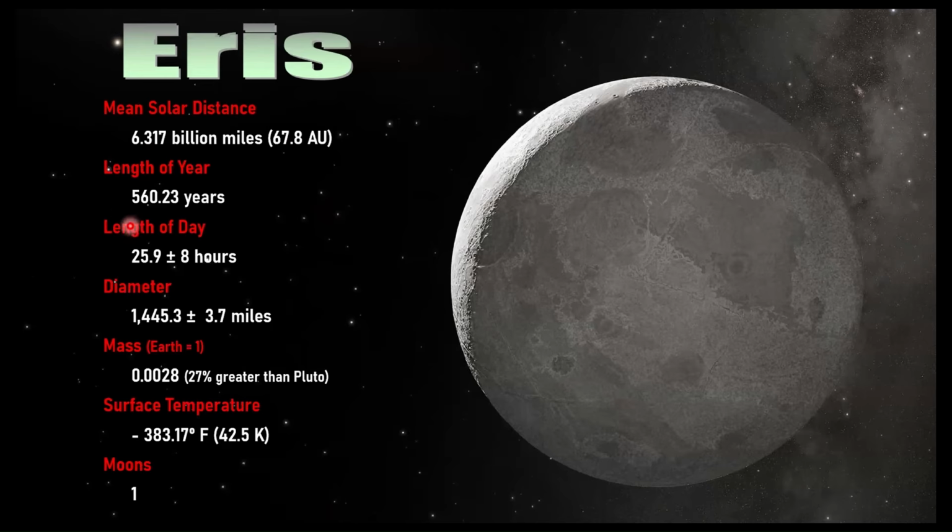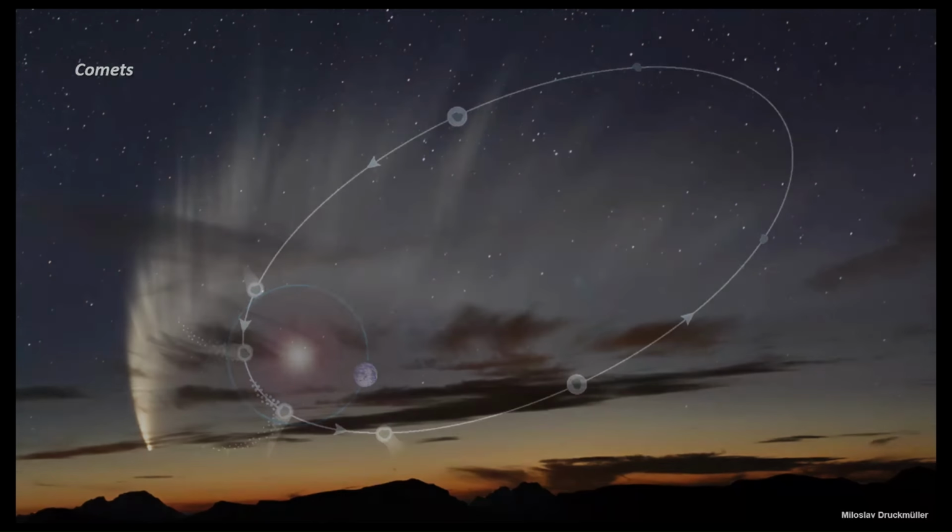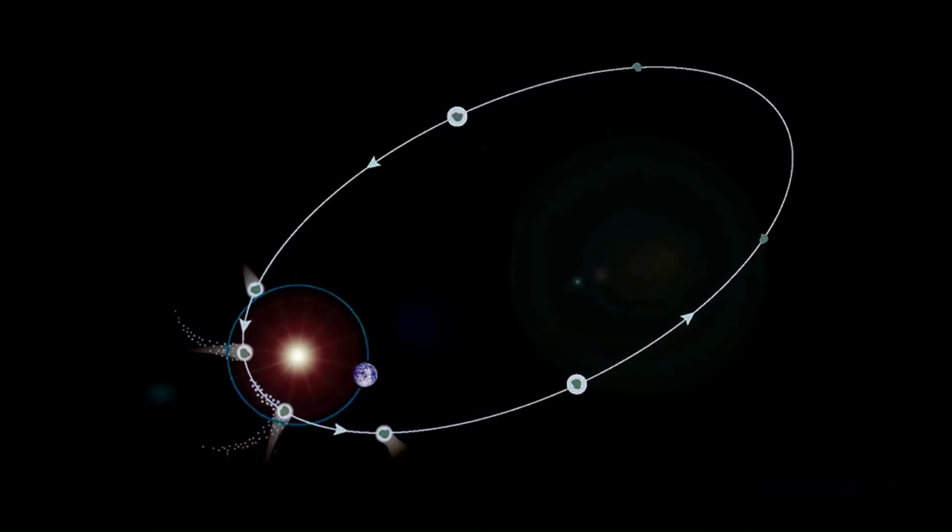Now, I have seen many comets in my lifetime. We've had some decent ones over the past couple of years. Last year, we had Comet Lemon, which I did briefly get to see. But here's Comet McNaught, which was the great comet of 2007. And of course, these are the small icy bodies that spend most of their time very far from the sun in either the Kuiper belt or the very distant Oort cloud. But they might get knocked into an orbit that brings them into the inner solar system. And they might form an elongated orbit like this, very much like Halley's Comet.